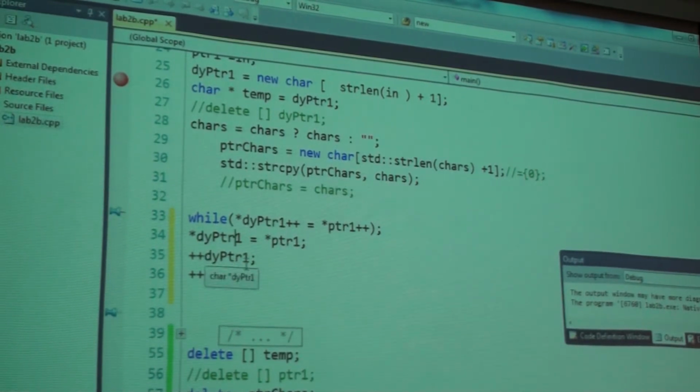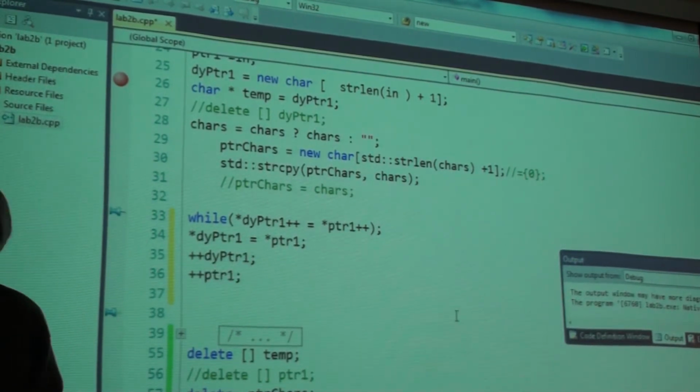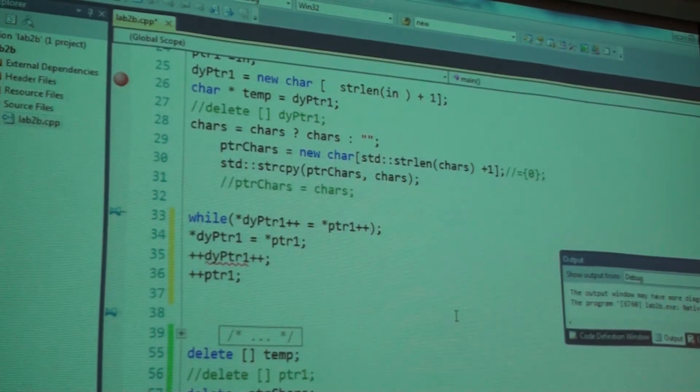Now if I did this, can I do that? Syntactically, will that be all right? Just increment it twice. Incrementing twice, it's going to give me a syntax error actually. Okay? And the red line tells me that. Now I could fix that.